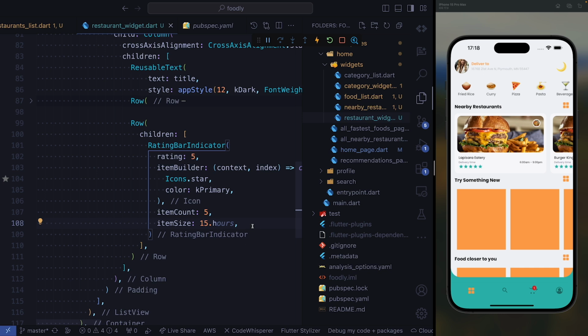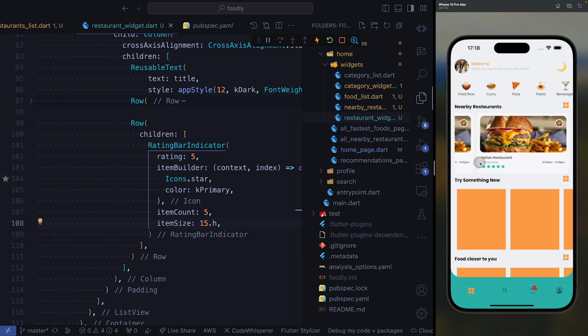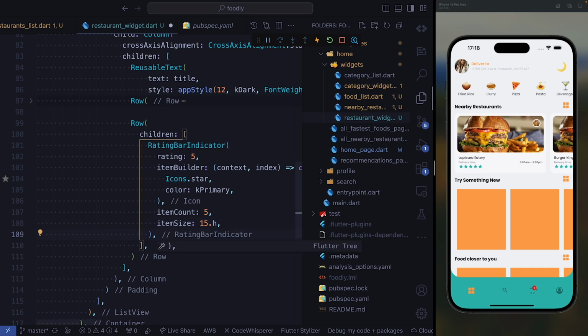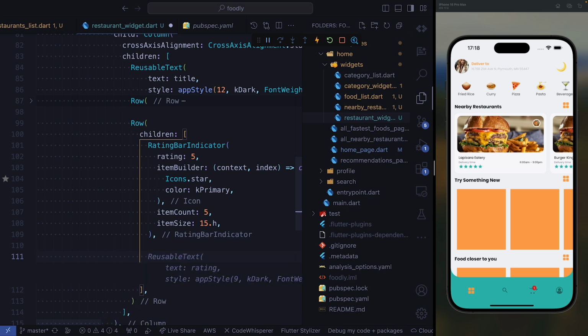After that, the axis direction is the same, so we're going to maintain that axis direction. Probably this is all that we need to do for our rating star. The next thing is to put whatever comes after our rating star. Here, we're going to have our ReusableText widget.